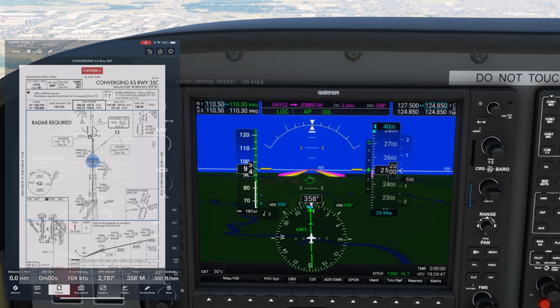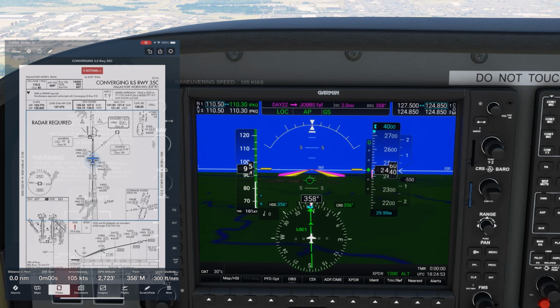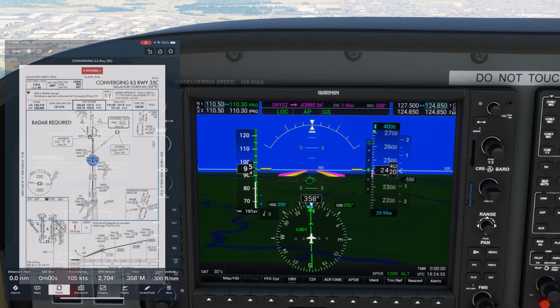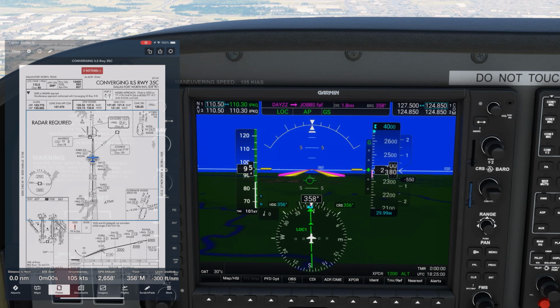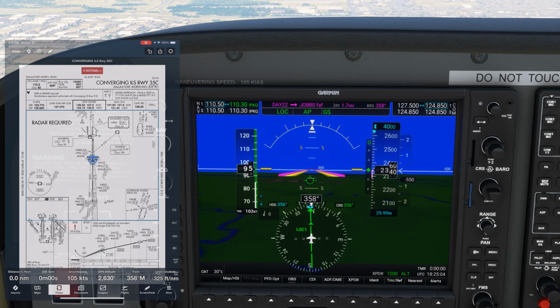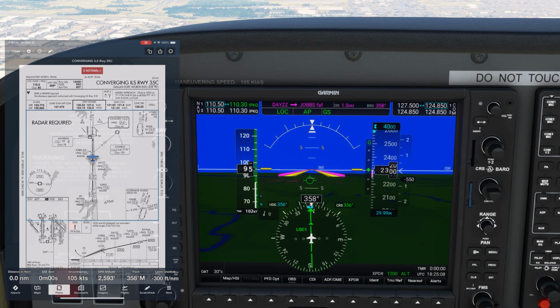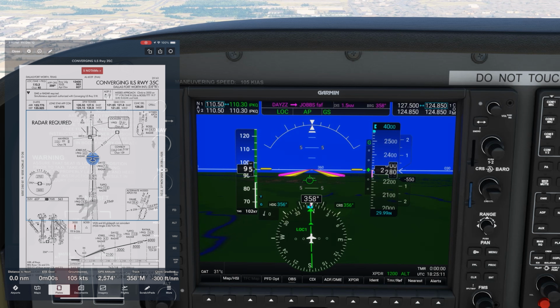The takeaways are to consider not using vectors to final even on your newer GPS units, as you lose the readout of altitude restrictions on the flight plan page, and more importantly, don't set your autopilot to intercept the glide slope until you're at glide slope intercept altitude. In hotter than standard temperatures, and especially at high elevation airfields, the indicated versus true altitude discrepancy can be high enough that you get a pilot deviation.